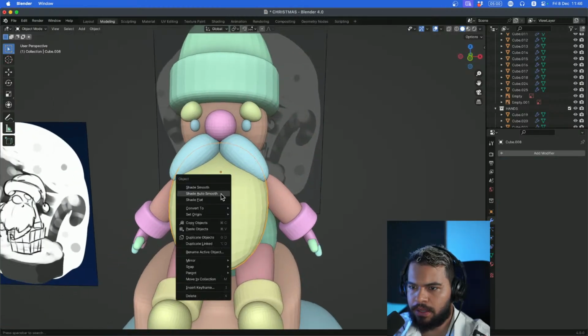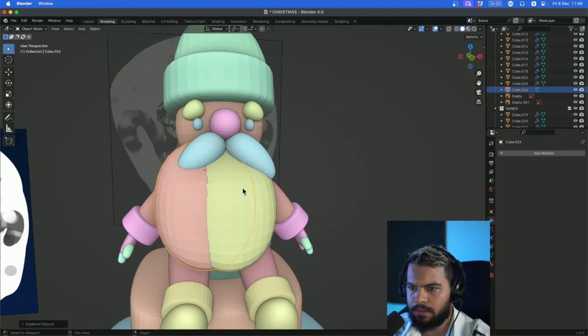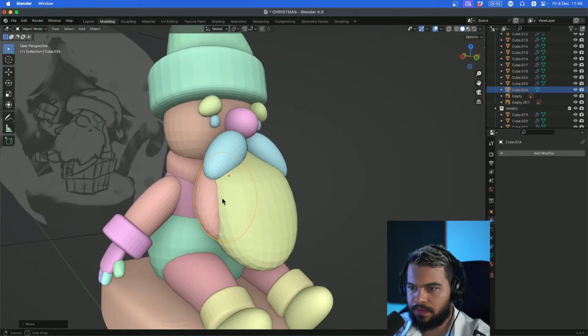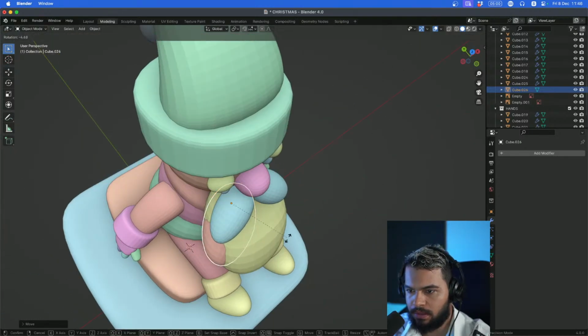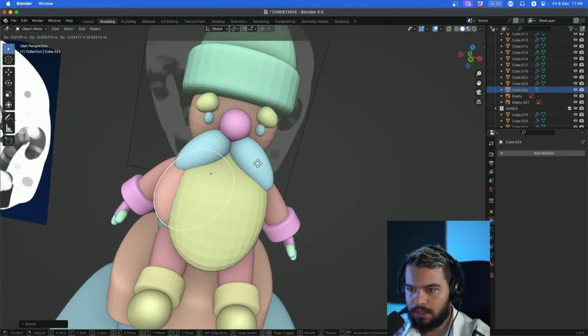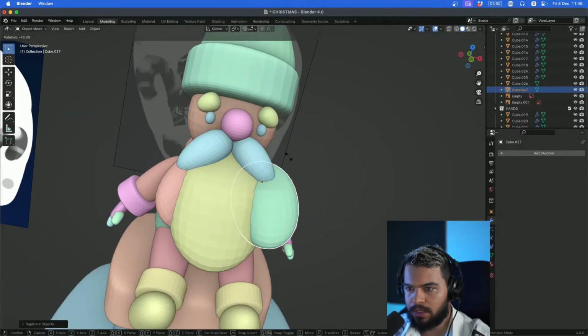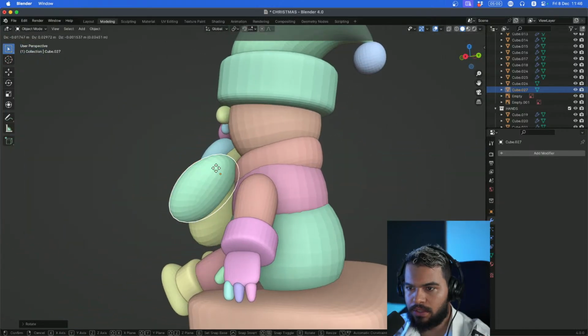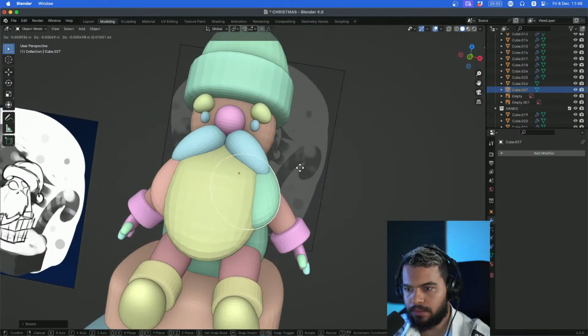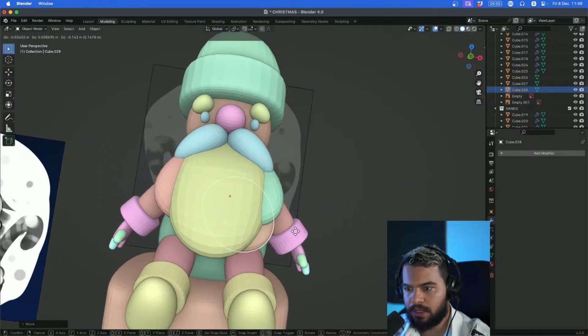I will duplicate this and rotate. You see, this is a very nice method for modeling. I will make something like this here, and duplicate another one. It doesn't need to be mirrored. Duplicate again.